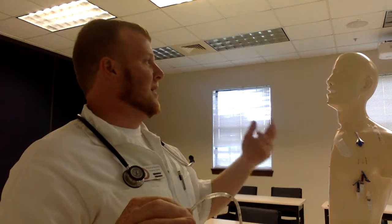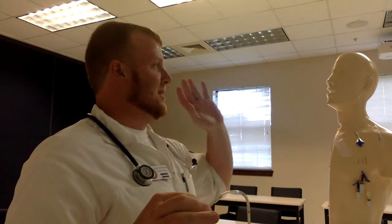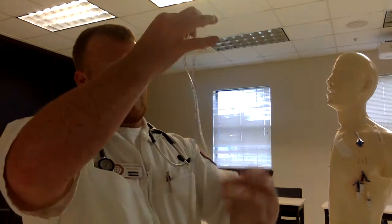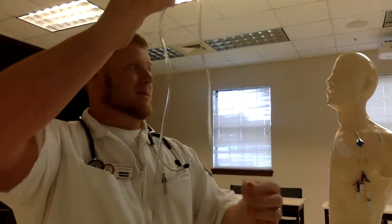Make sure that they're not gasping for air or anything like that. Just read your patient — the patient is the best one to tell you if something's going on. The end of the tube is now obviously contaminated. You have your gloves on, but the end of it, if it needs to be cultured, we're going to send it off to the lab in a biohazard bag. Make sure that the catheter is still intact, that there's nothing left in the patient that could possibly be aspirated or whatnot.